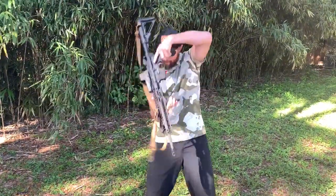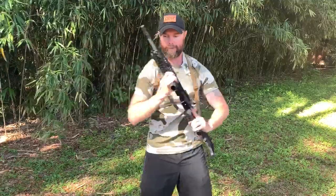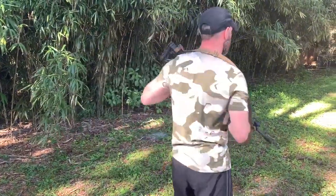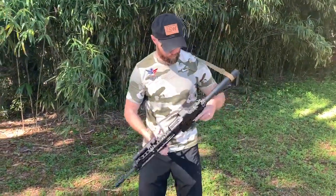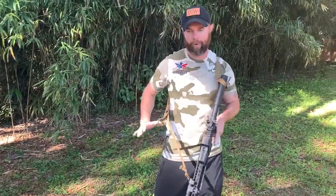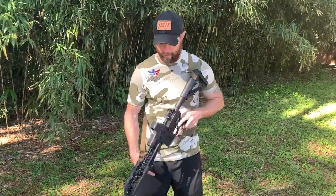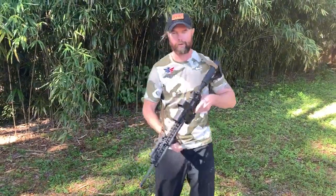That's just how I like to run it — coming back in puts me right into position for the high-ready, and I come in right here across the back. If I want to sling it, easy. And if I'm going to have it slung for a while, if you have an adjustable sling like this one, you can make it tighter so it's not flopping all over the place. I can tighten the rifle a little bit to have it sit snug — though that's also going to depend on the gear you're wearing and the length of your rifle or sling.